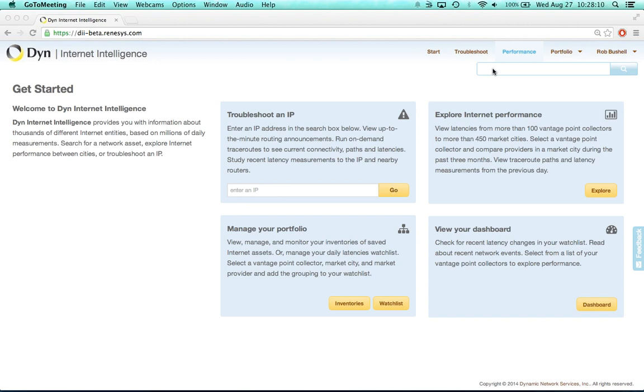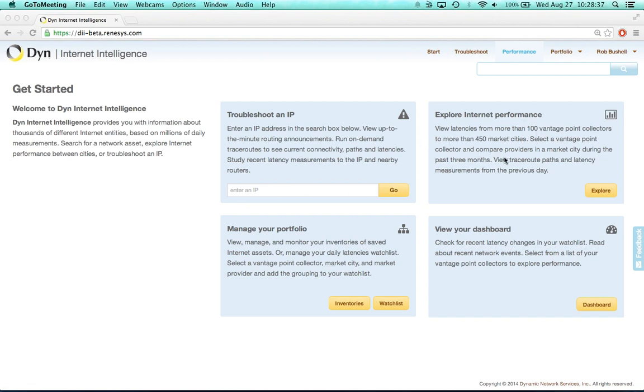So, all right. What we're looking at the moment is the landing page for the application. It has a few different jumping off points that speak to some of these different threads. The main box in front of us concerns troubleshooting an IP address when something goes wrong, and that leads into some operationally focused tools.